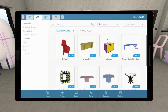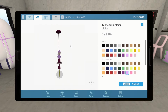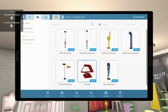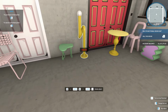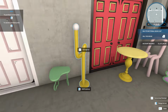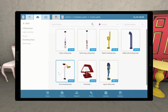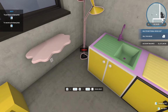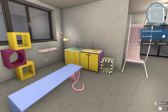Let's look at some lights. There we go, this is kind of cute. Little ceiling light, little beads on top. Have one with different types. For some reason, this one reminds me of something you'd see standing outside a public building. Oh, it's kind of cute in some way. Same with this one. This one is fancy. Imagine standing that in the corner behind a sofa, a reading lamp next to a fancy chair. Kind of like that one. That was nice.